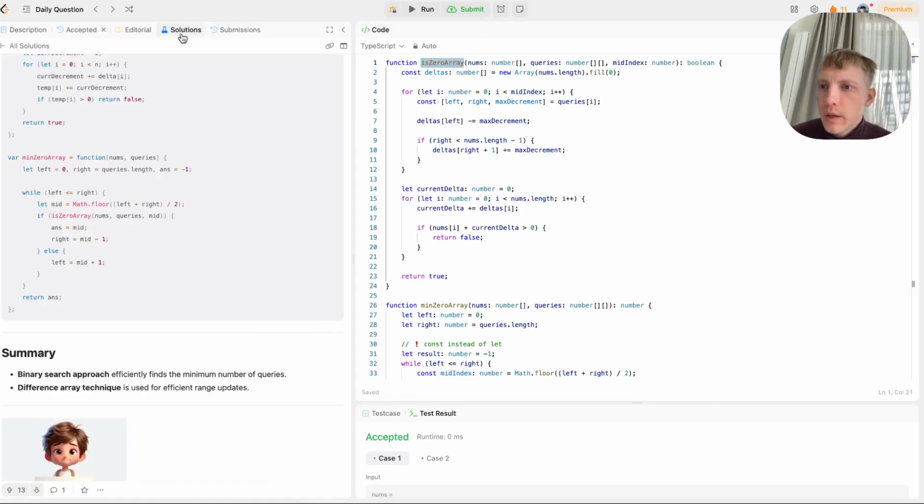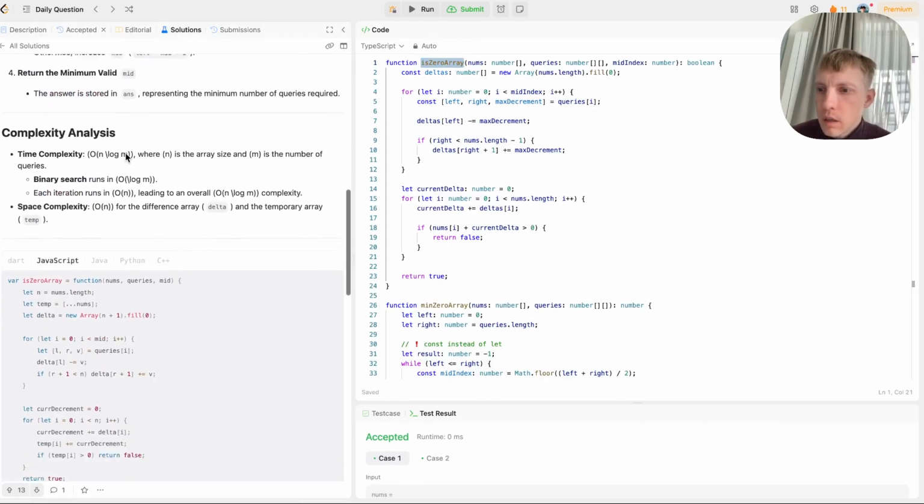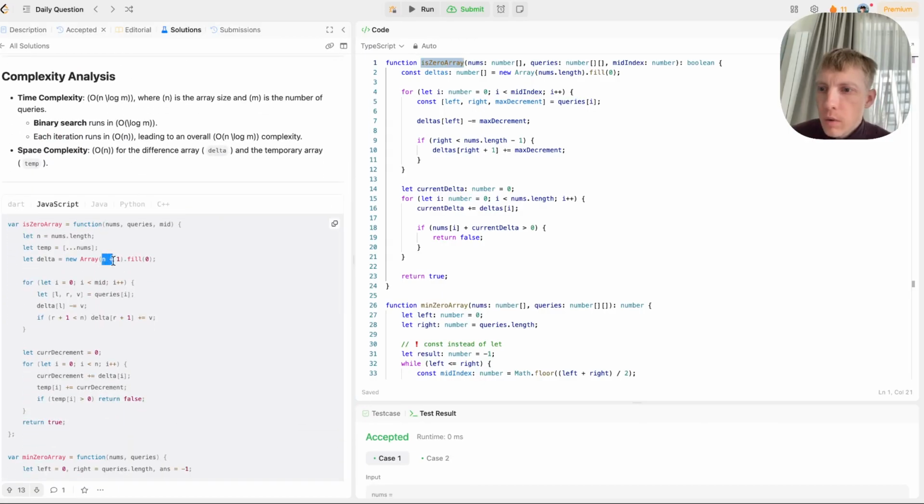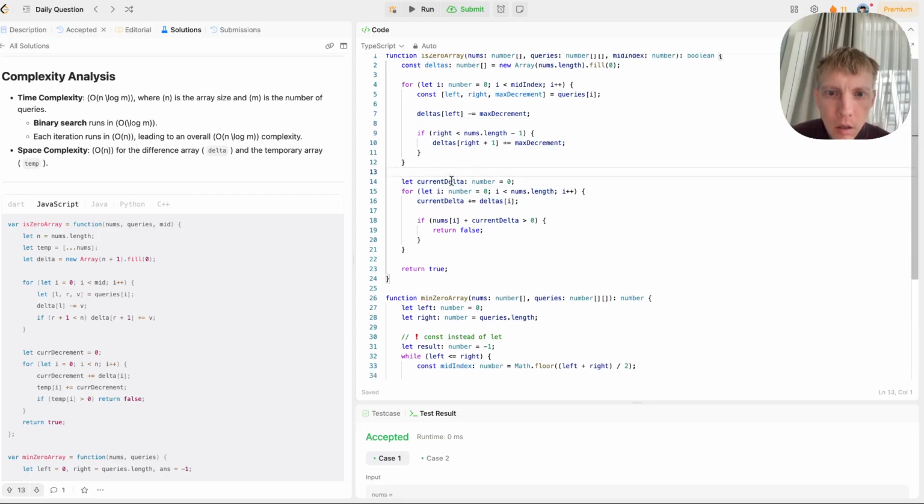I still don't understand why we need the plus 1 expression here. Alright, left max decrement. Yes, I like the idea of deltas. Current delta.